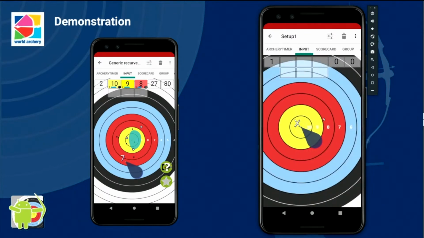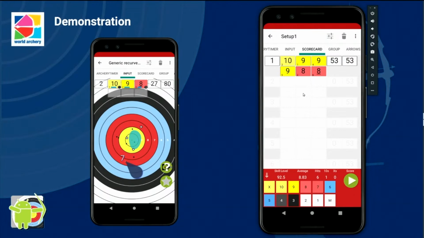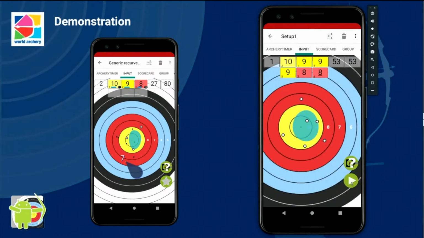So let's start with capturing some data. So suppose the archer is shooting. I'll just make a couple of entries just to show you how easy it is to enter some score. So now we have 6 arrows entered. If we look at the scorecard, we see that we have these 6 arrows. They're actually shot in this order, so there's a small 1 here, 1, 2, 3, 4, 5, but it's ordered like we're normally used to, but we already know the order of shooting.